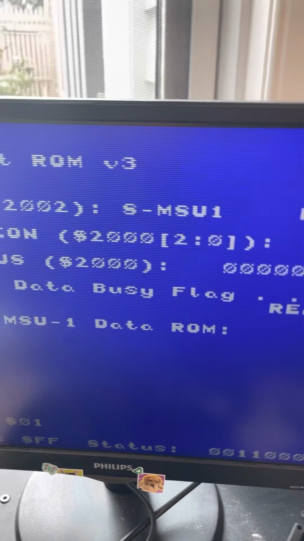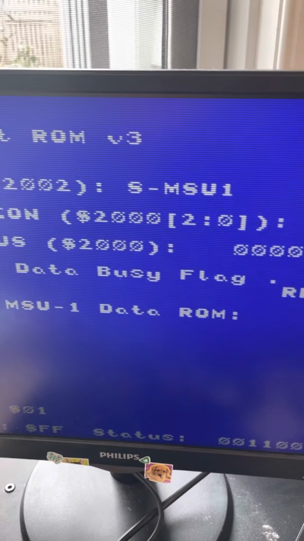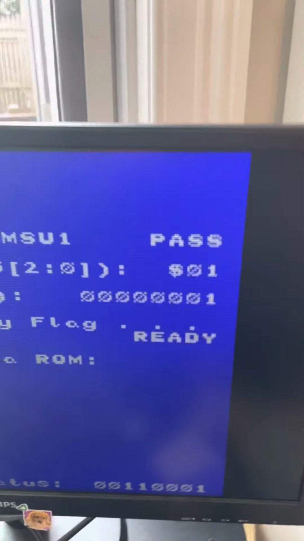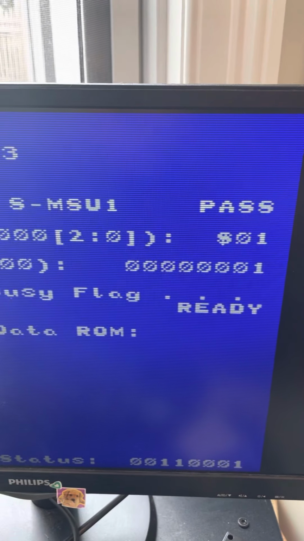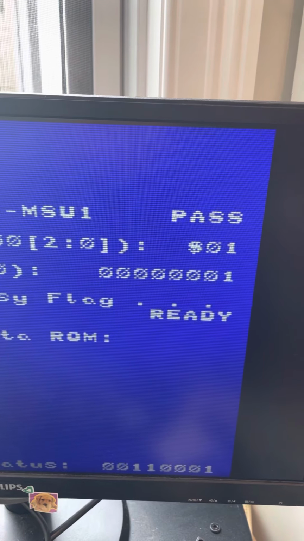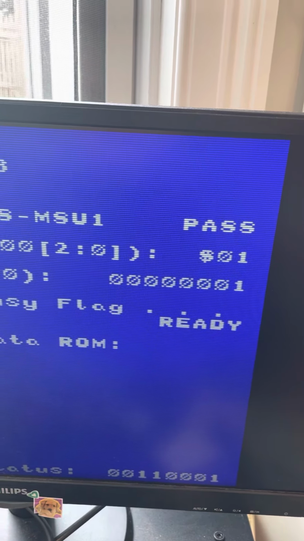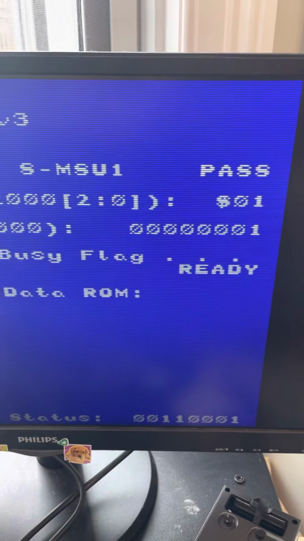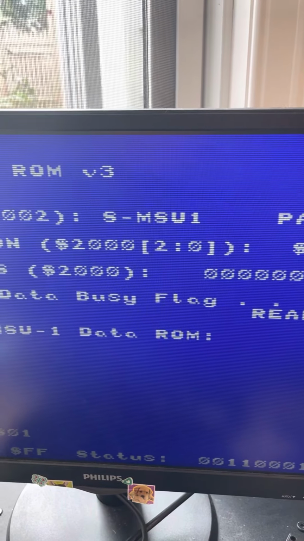So this is the SNES core with everything re-enabled, including the new MSU1 stuff. Just checking to see if looping is going to work. Also the latest SNES core as well, so all the recent changes.